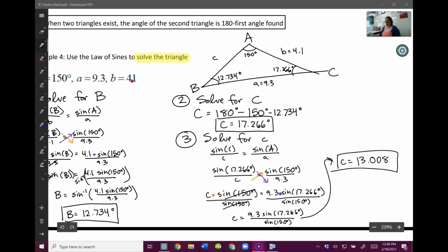Okay, let's see how you did. This is what I got. If you're off by like 1 decimal at the end, you're still fine. I'll accept that on your test. But if you had like 13.2 instead of 13.0, that would be off by too much. You want to double check. Go back and look at this and figure out where you went wrong.